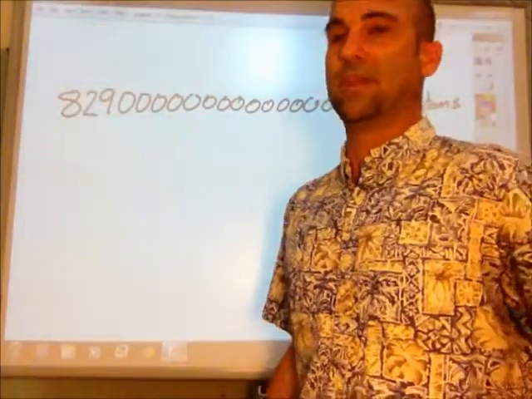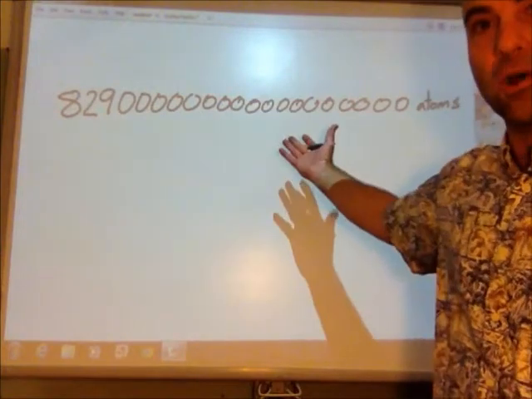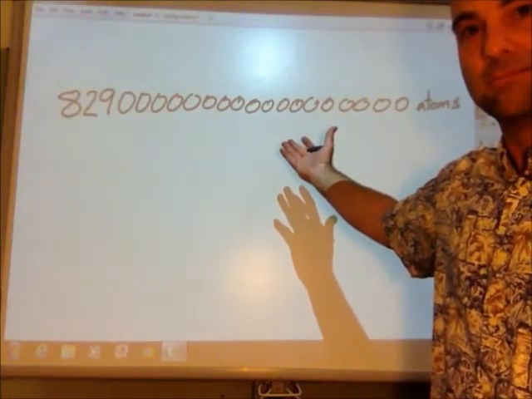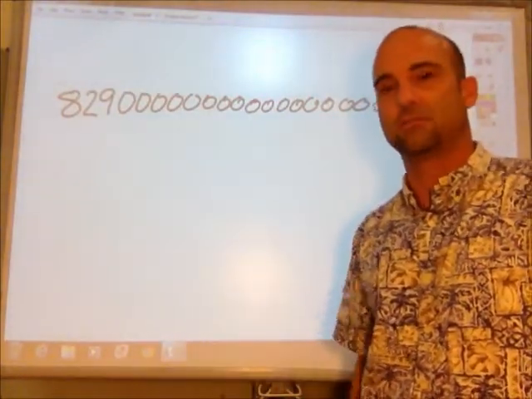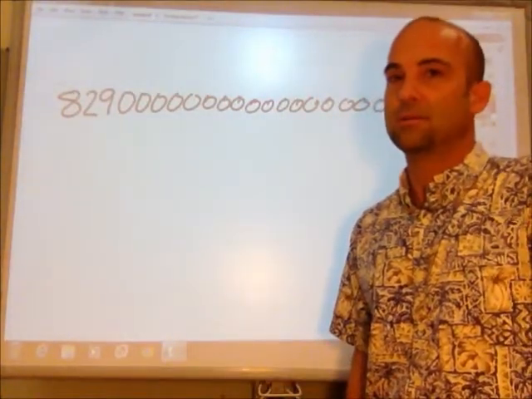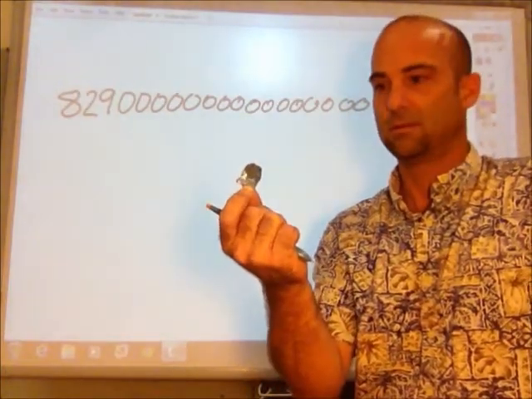Now, can you imagine what it would be like trying to get through your homework when all of your answers look like this? Do you think it's possible you might make some careless mistakes and skip a zero or add an extra zero in there? It could happen. Now, there's another problem with numbers like aluminum.